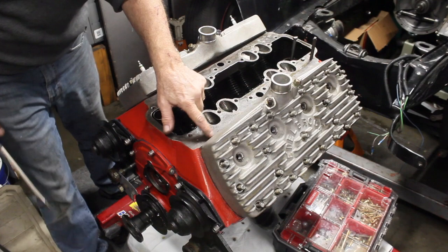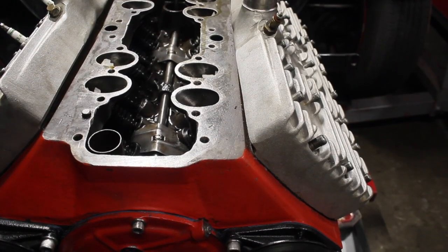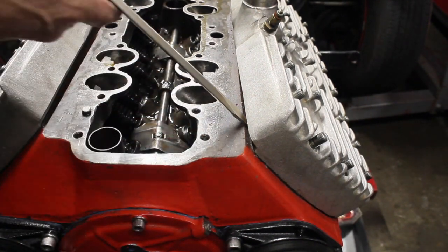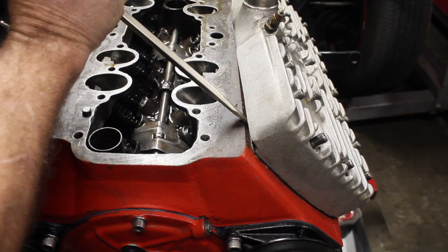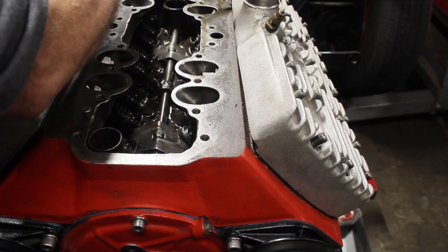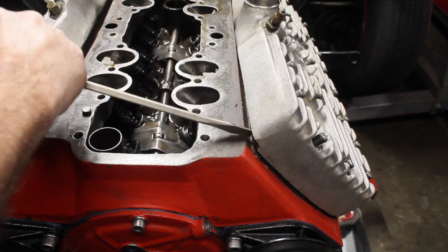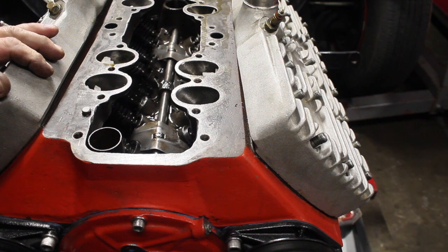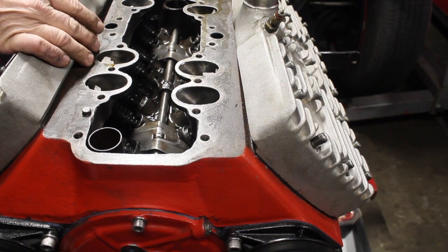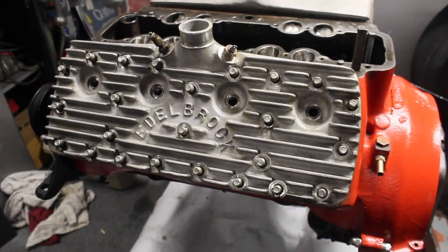These heads have a lip over here. Let me show you. And see, you got two flat surfaces here, so you can actually put it in there and just twist it very lightly. This should come off real easy. This motor's only been together for a little bit over 4.5 years, or just about 4.5 years. So let's get over here and pull the head off, and we'll see what's inside.